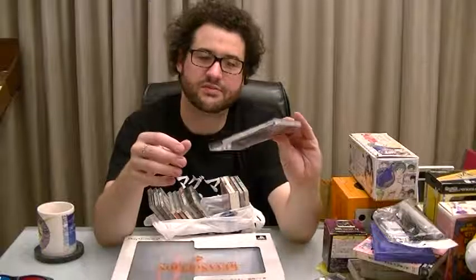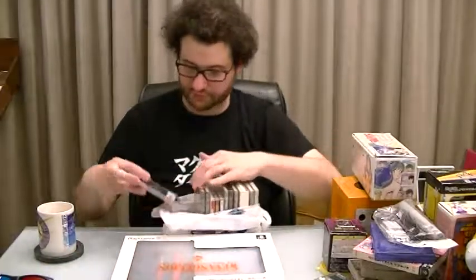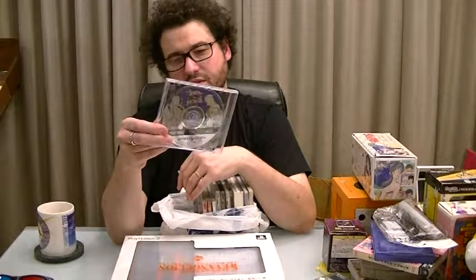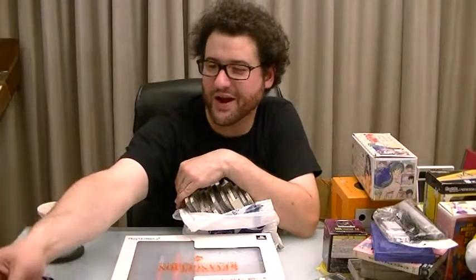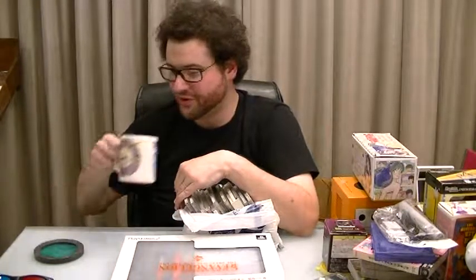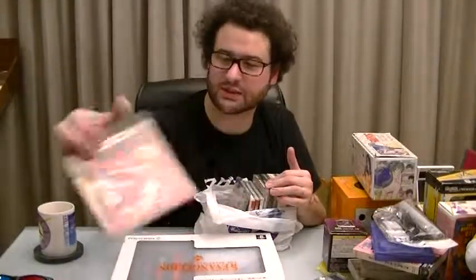Snatcher for the Saturn — of course, in Japanese. X-Men vs. Street Fighter — well, that's cool. I was looking at this lot and thinking I should get it, and I forgot that I actually did get it. That's like a surprise for me! Street Fighter Zero for Saturn — I like fighting games, I'm not good at them, but I like playing them. Shining Wisdom — it's like a bit of an RPG for Saturn, not sure why I would have gotten that one.